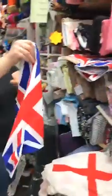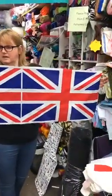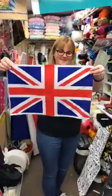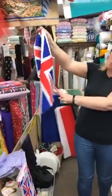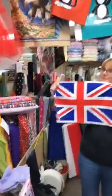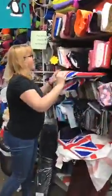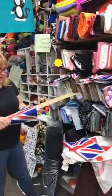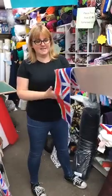We sold out of the flag packets — everybody was asking for them for Friday — but we do have something else: actual fabric flags. I learned something today — the Union Jack does have a right way up! The wide diagonal stripe goes at the top nearest the flagpole. We've also got some extra pieces where the fabric was printed incorrectly, which would make really cool bunting.